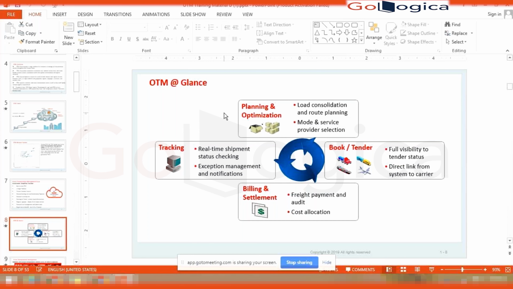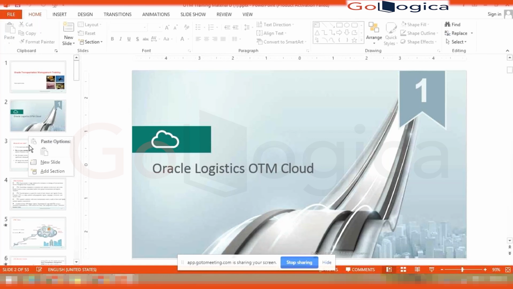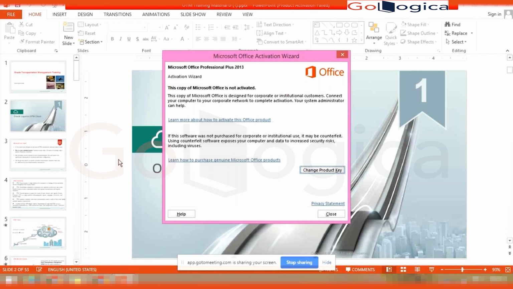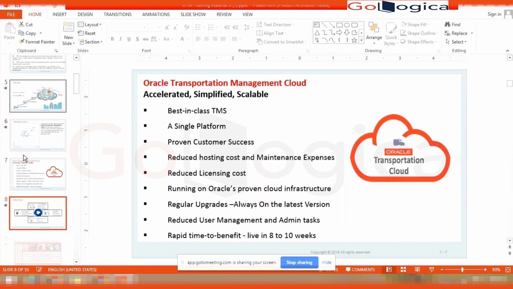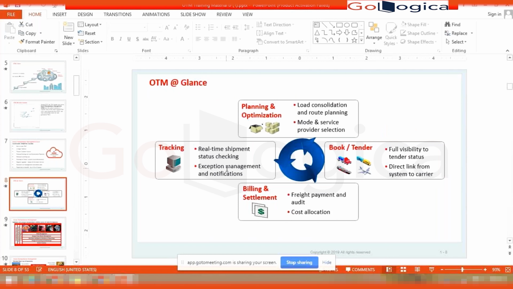Next, tracking is where you can check the status of the shipment after you create it, and you can send notifications to the service provider or the ship-to. So you can do real-time tracking of the shipment. Apart from that, you can do exception management, where you can send notifications if you have any issues. Or you can send advance shipment notifications to the ship-to customer, basically the end customer, or any involved party contacts, any other persons involved in that particular order or shipment whom we need to notify. You can notify everyone and send notifications and all those things. That way you can do the tracking as well.